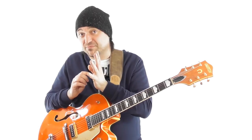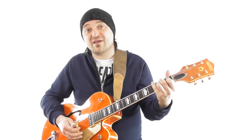So we'll try to make another exercise that will incorporate certain rhythms, and this time we'll use four notes in a bar, and we'll start with only downbeats and then only upbeats. So we'll have 1, 2, 3, 4, 1, 2, 3, 4, and then every upbeat.